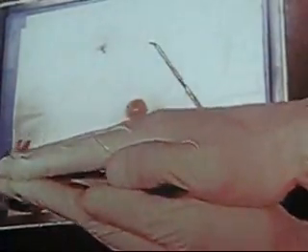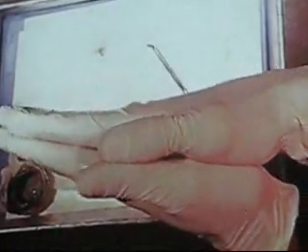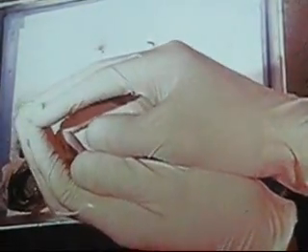Those muscles will appear black. Imagine my hands as being the lens — right now the lens is laying like this. Let's turn it up this way. So the ciliary muscles will go around in this direction. Those muscles will pull on the lens and either flatten the lens out or round the lens out. And that flattening and rounding of the lens is what we call focus.